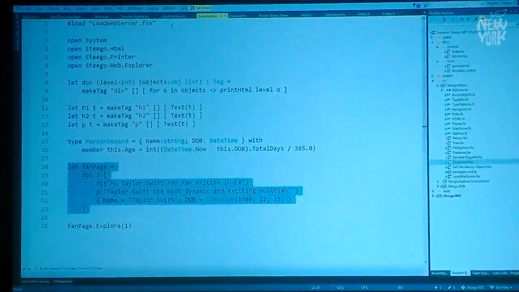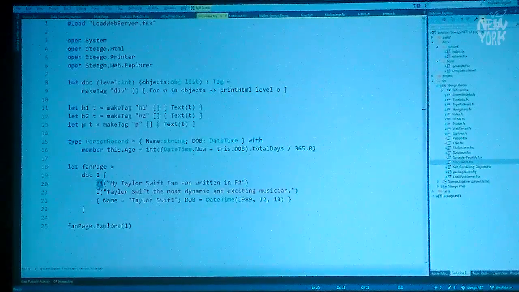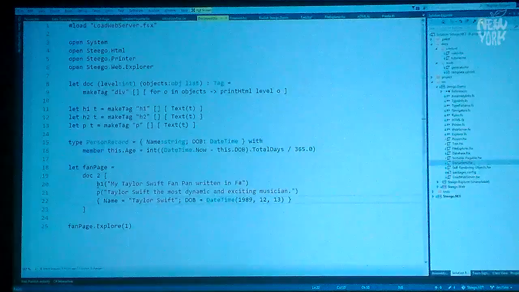This is a very humble fan page, but the point is, rather than write it up in HTML, you can use your favorite language, F#, to write your fan page. You throw in your header, your paragraphs, and then, screw it, throw in an object while you're at it.